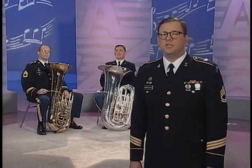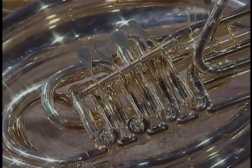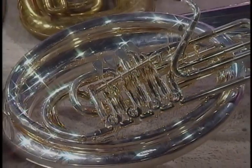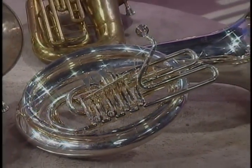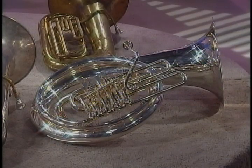Since then, the tuba has gone through many forms. The helicon appeared in Russia around 1845. It had other names like sonorophone and the jumbo elsewhere in Europe. This shoulder-borne design led to the development of the sousaphone.